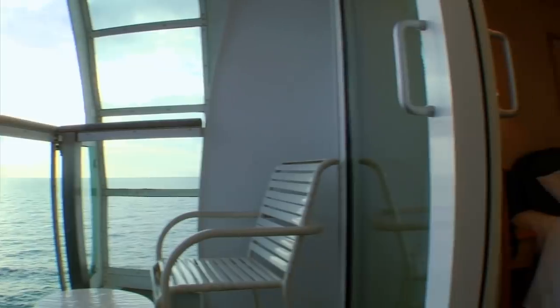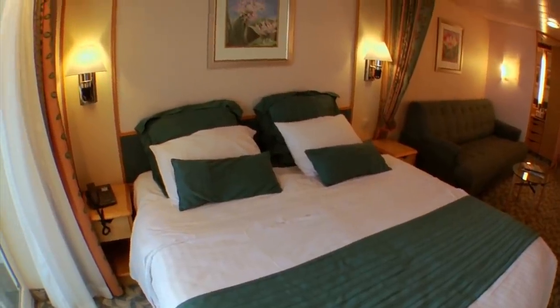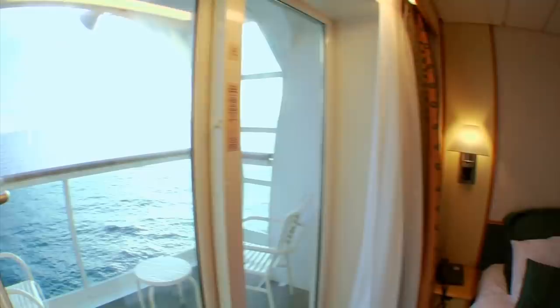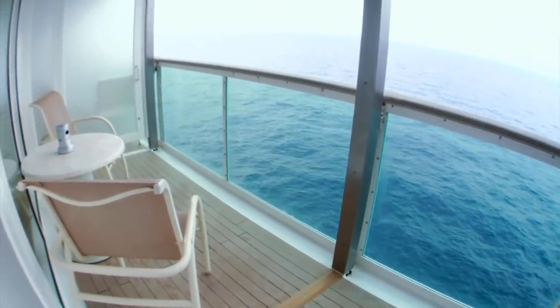Another really popular tip is to bring magnetic hooks with you. Something you may not realize about your cabin is how little opportunity there is to hang stuff. By investing in a pack of strong magnetic hooks, you can place them around the room to hang your hats, swimsuits, or whatever else needs to be hung. Your stateroom walls are made out of metal, which means you can simply stick a magnet onto a wall or even the ceiling.